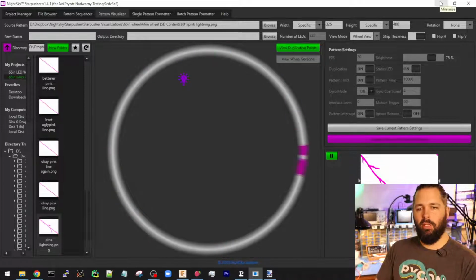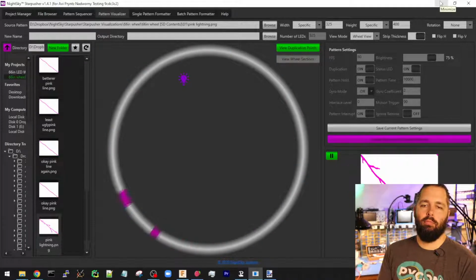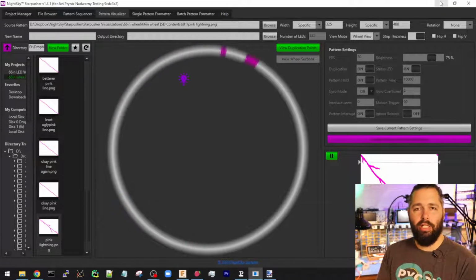Now, another thing to think about when you're making a graphic like this that you want the wheel to display is just how it's going to look, what might be easier to see or not. Now, I started with the kind of blank white background. That's not such a great idea.